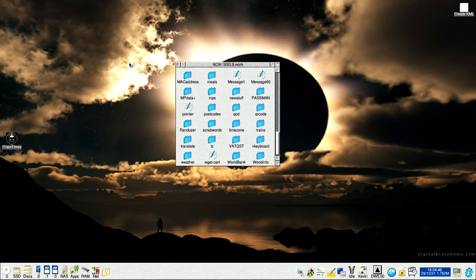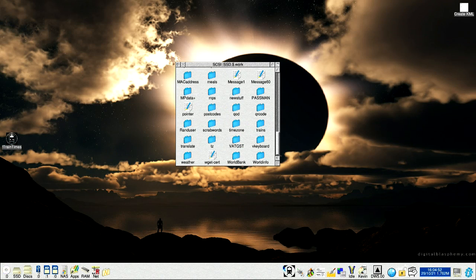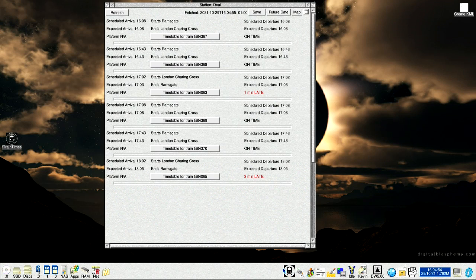This is an update to one of our recently updated applications, TrainTimes. Just load it in a second. That is normal. You will notice that there's a new button up here called Map. And if Numiting is seen by the software, it allows you to load a mapping of the railway station. I'll demonstrate.